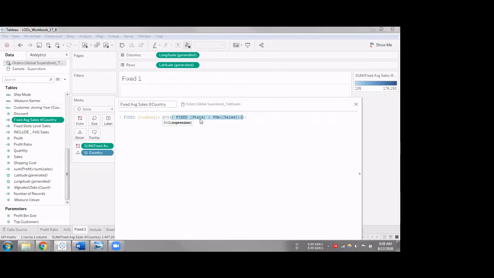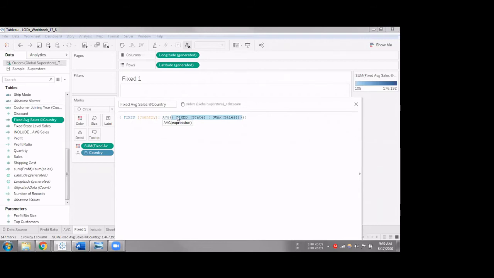So what I'm doing here is getting fixed state sum sales. For each state, it will give me the sum of the sales. If you are familiar with the group by function in SQL or Python or R, this fixed state is similar to that. Group by gives us the group by field, and it will aggregate the rest of the columns we want to that field. So currently it's doing the same thing.